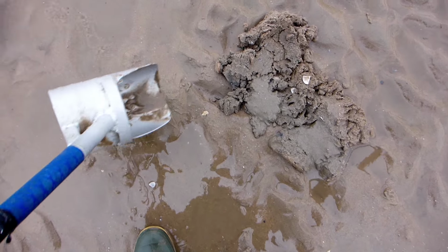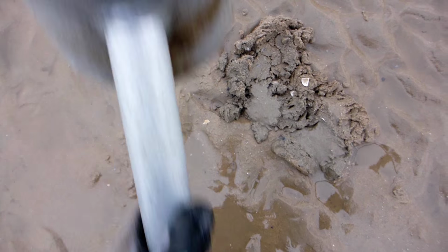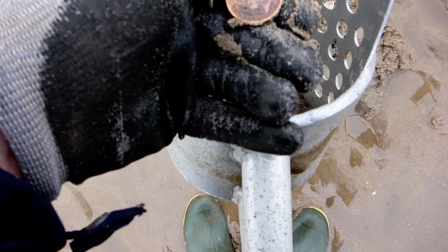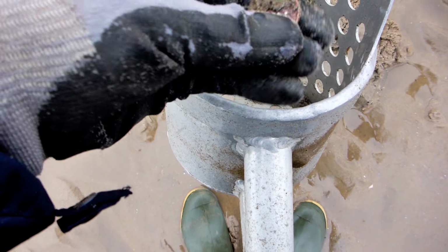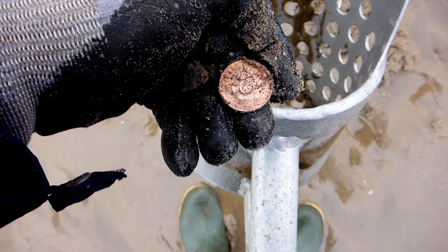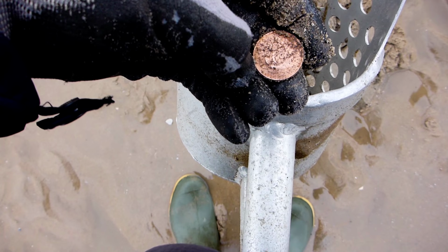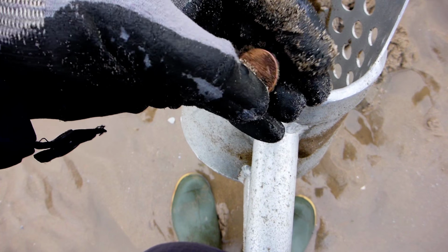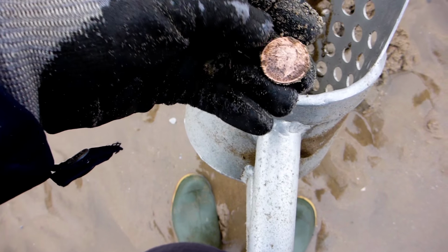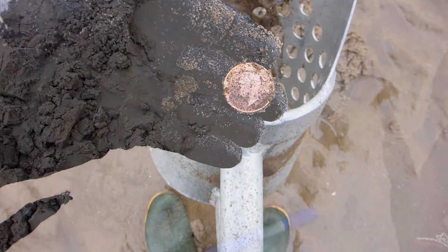There we go. Another couple of swings. Another coin. See what we got. Looks like a 2p. No, halfpenny. Nice ship halfpenny. What we got? 1949 by the looks of things. Nice ship halfpenny. That's the thrupenny bit, the ship halfpenny out of this gully. And a pound, so we're doing not too bad.